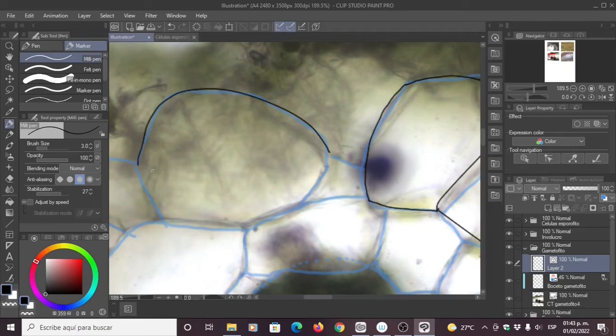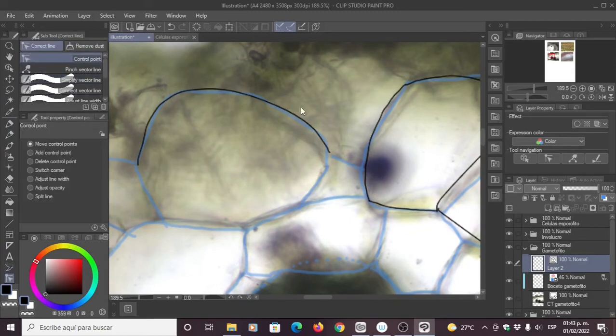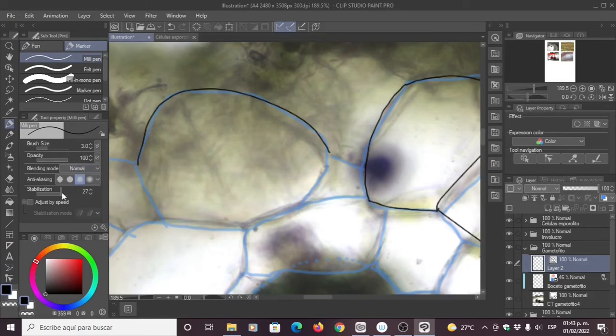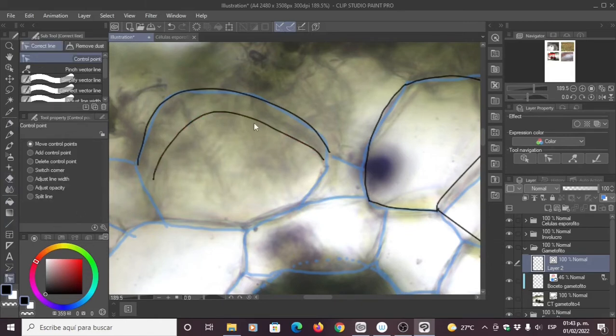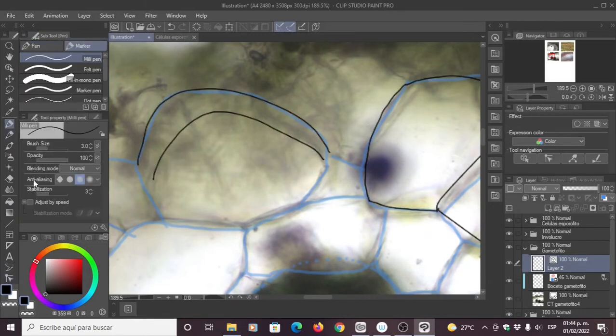So for beginners, maybe it is a good recommendation to start with a high stabilization and then lower it as you get better with the tablet. I believe it is better to set the stabilization low so the drawing looks more natural, but it's as you wish, what you feel comfortable with.